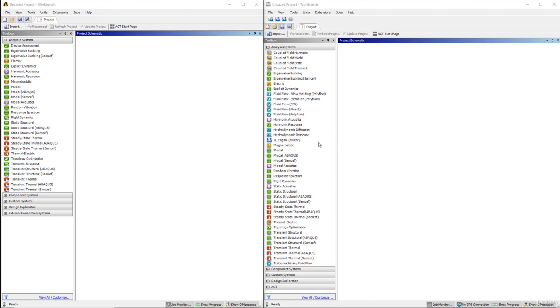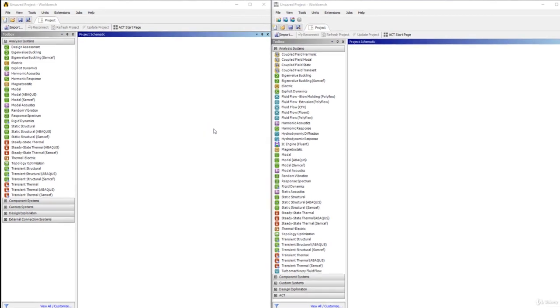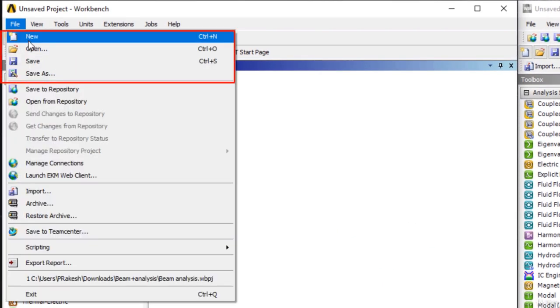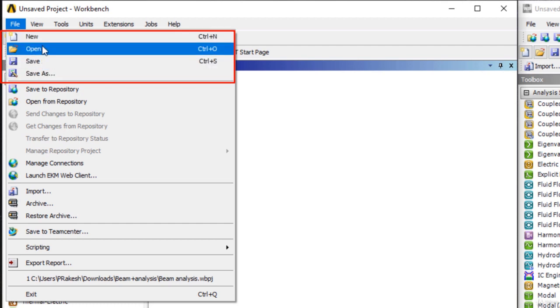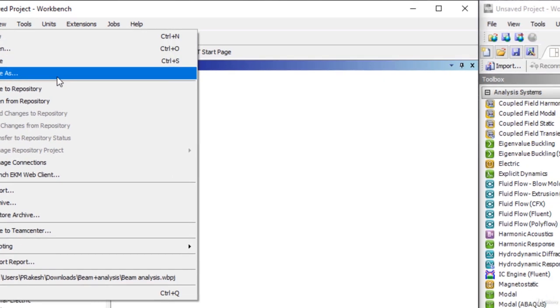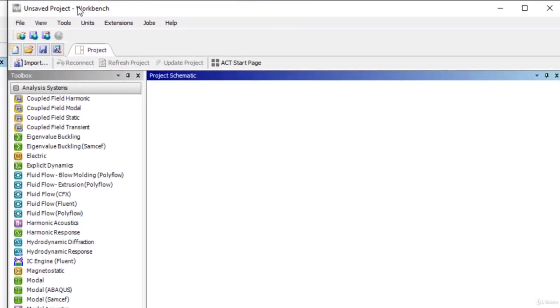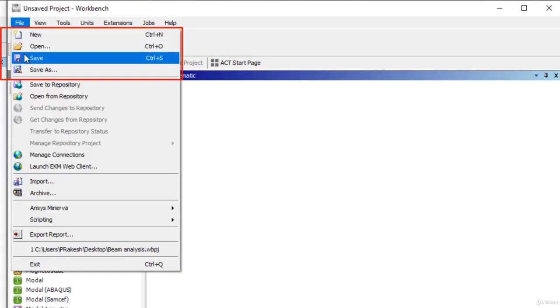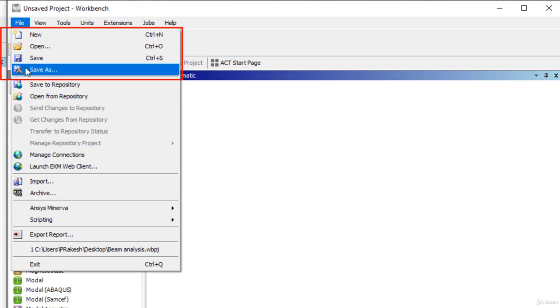All of these options you can get by going to the file option in the older version, and there you will access all four options. Likewise, in the newer version, you can click file and access all of these four options.